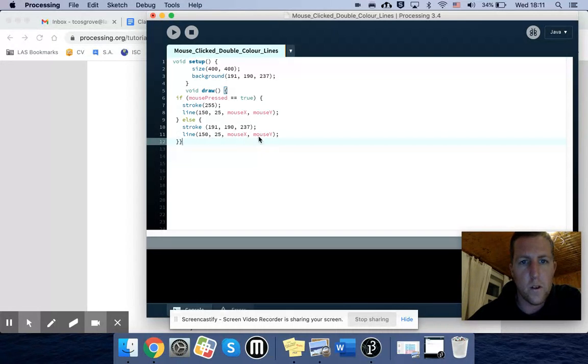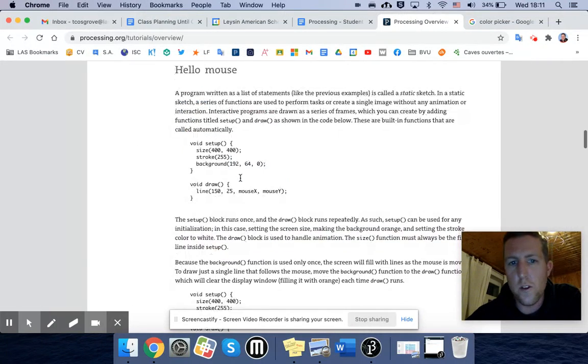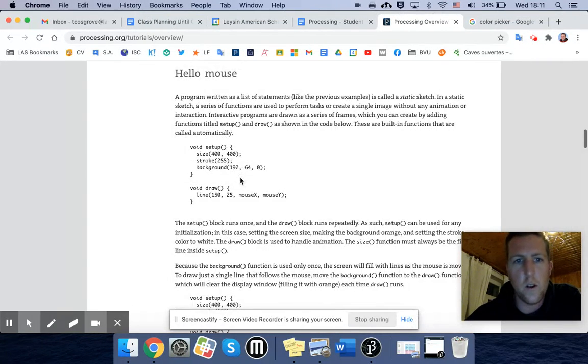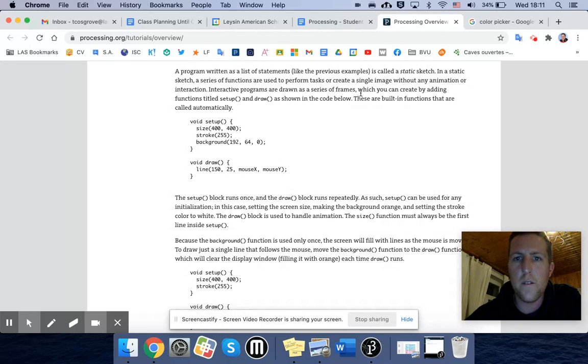Okay, so this is just an example code of something you could try. That's it for now. I want you to experiment and mess around with colors and lines and locations and things like that. Take some screenshots and add them to your portfolio. And some of the code that you need is in here, and some of the code I will paste for you on the Edpuzzle. Thanks.